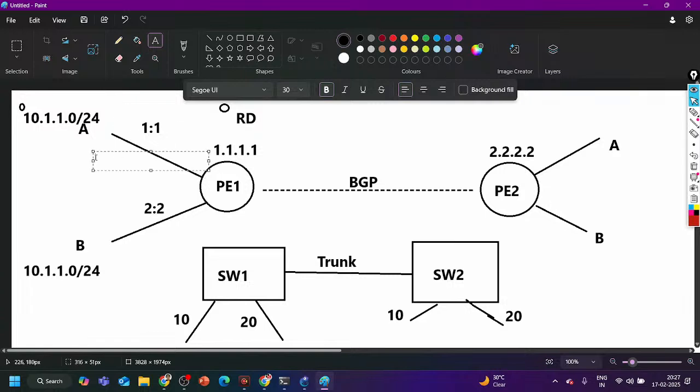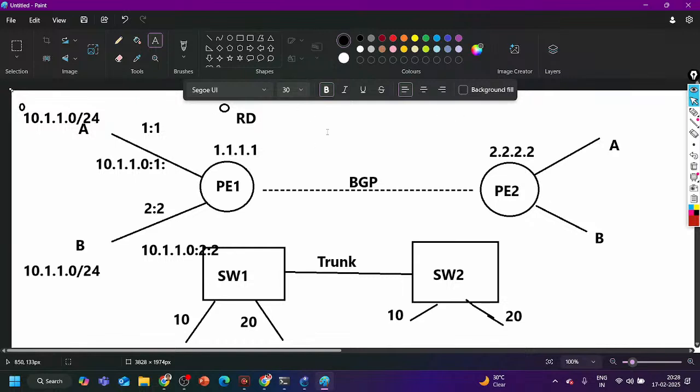So the prefix here is going to be 10.1.1.0 1:1, and here 10.1.1.0 2:2. So now both are different prefixes. It is used to avoid conflict of customer IPv4 subnets whenever customers use the same IPv4 subnet.